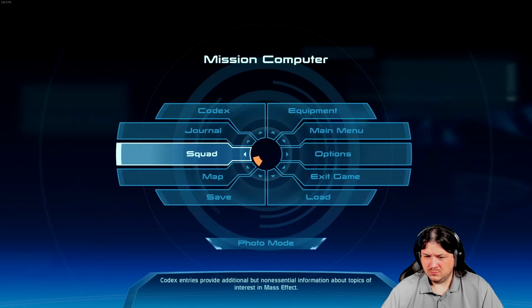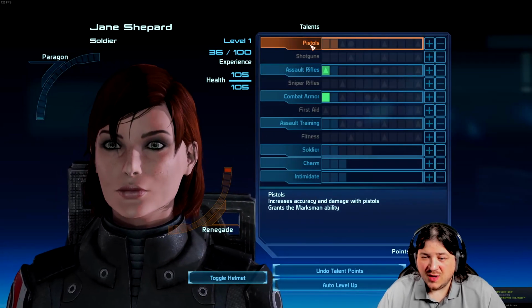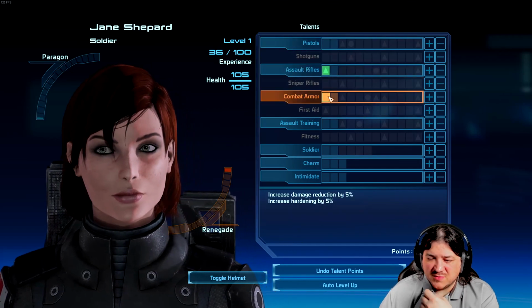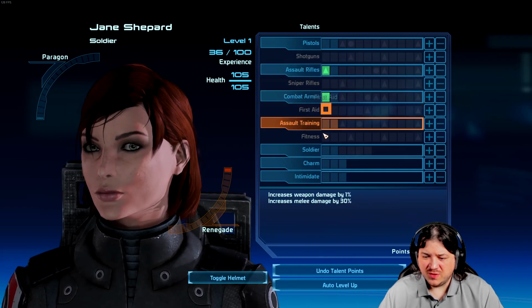Cool. It's me! Alright, so what are we going to play with? So we already have some combat armor and some assault rifle. The overkill ability. Fun.